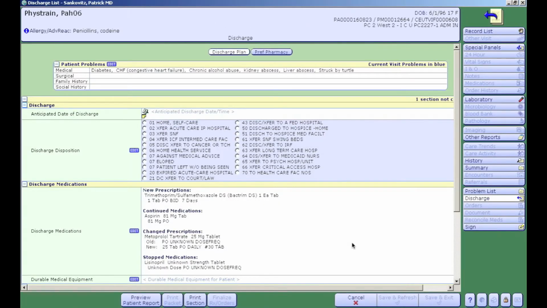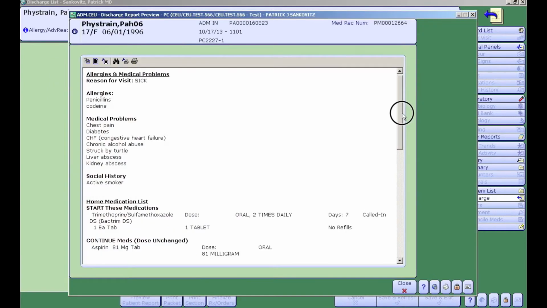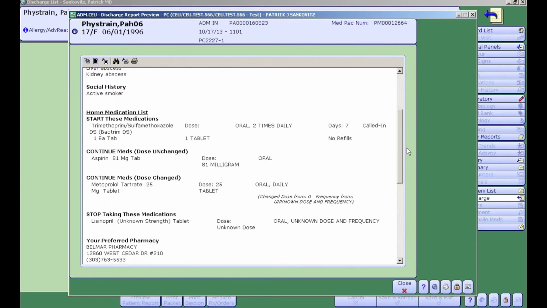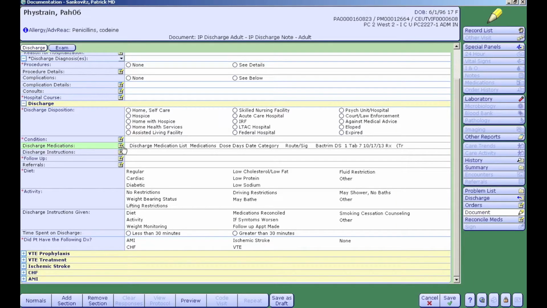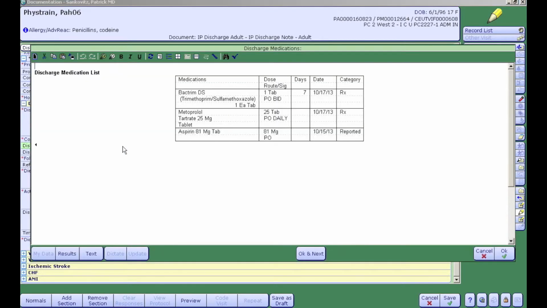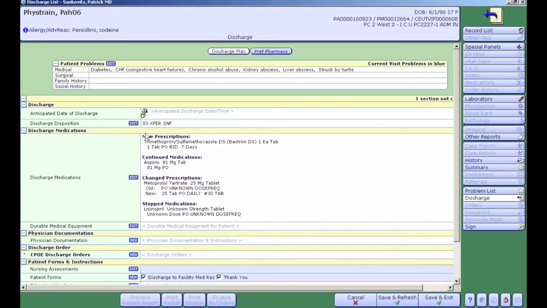What happens now? 1. Any electronic prescriptions are now being transmitted to the respective pharmacy. 2. The MedRec is ready for inclusion in the final patient report. 3. The MedRec is ready for inclusion in the discharge summary if I so choose to use the PDoc template. And 4. The MedRec is available for printing when I need to send the patient to a skilled nursing facility or other institution that requires me to provide a paper copy with my own signature.